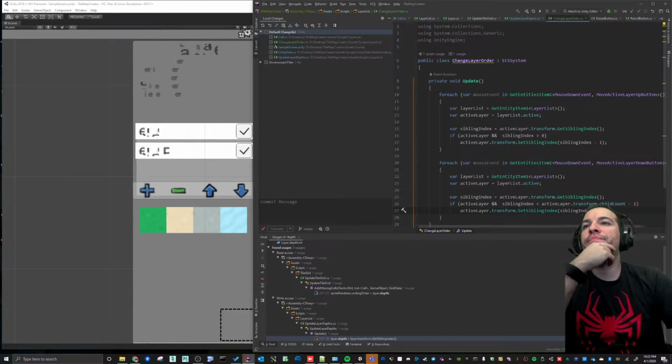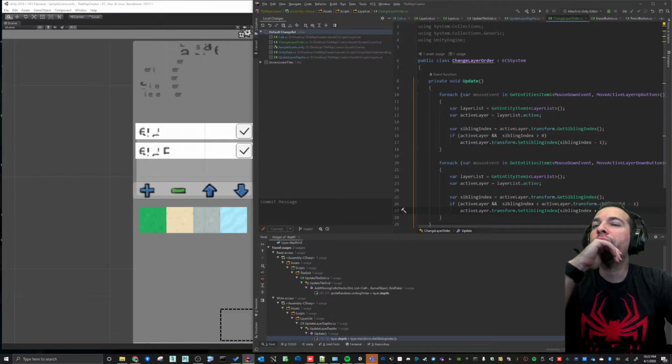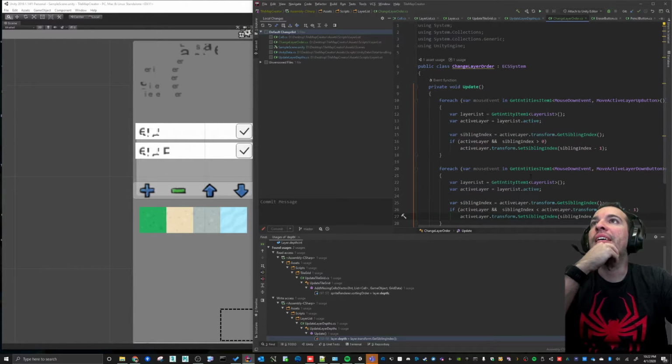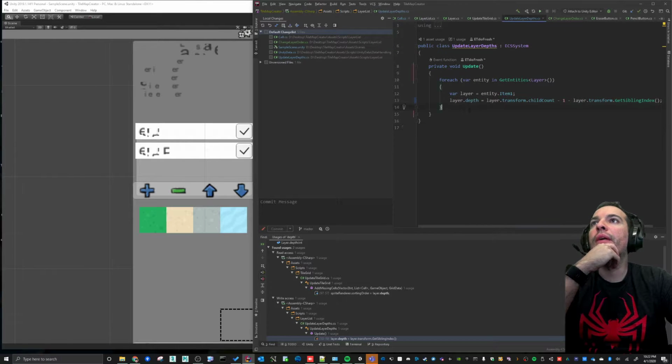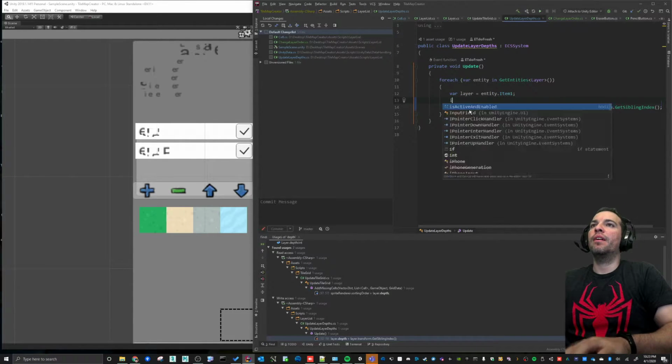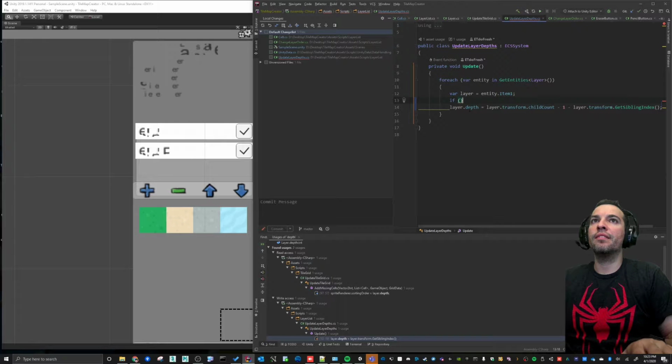Yeah, that seems good. So that is changing the layer ordering. When I update the depth, I might as well. I'm gonna check.